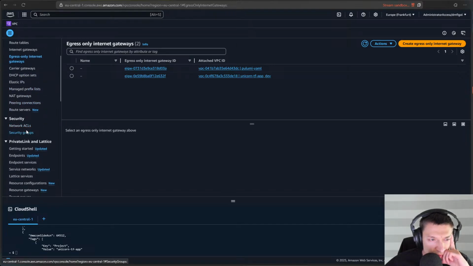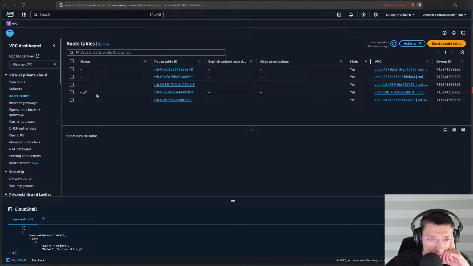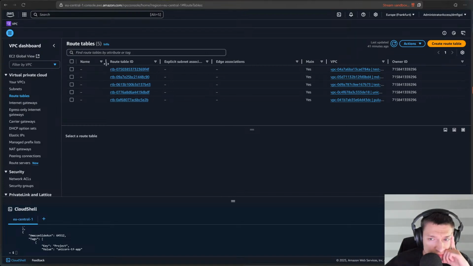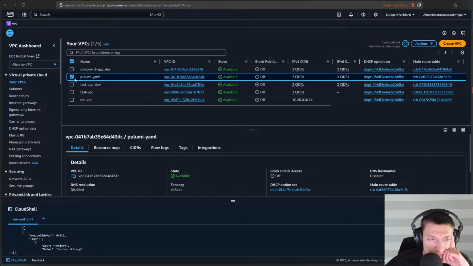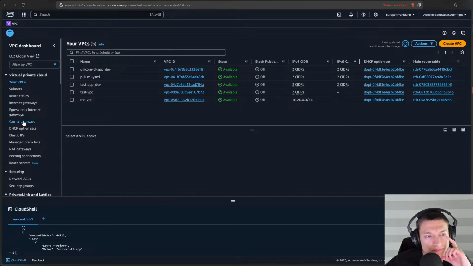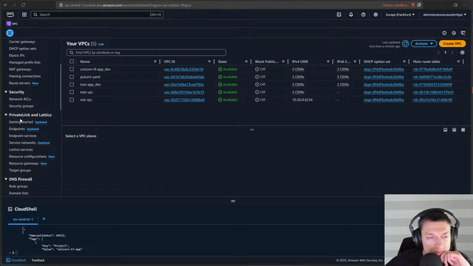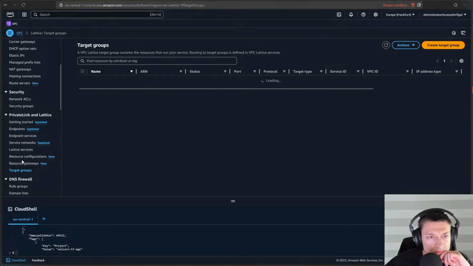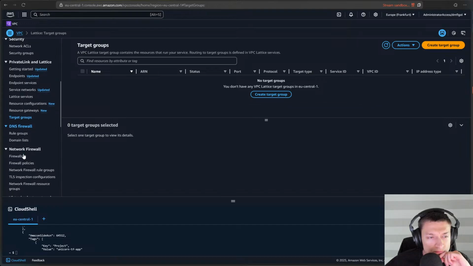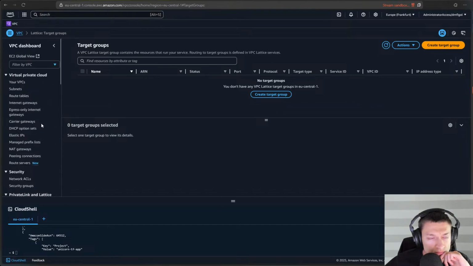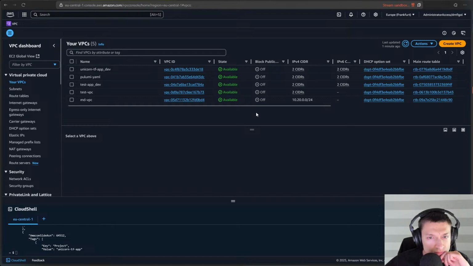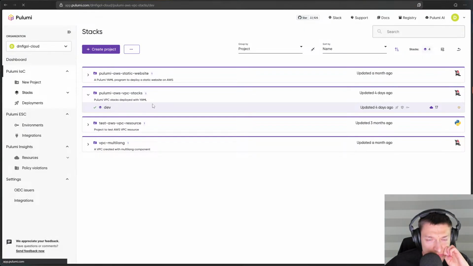We need to do route tables. Route tables are tough. Let's see also the graph.